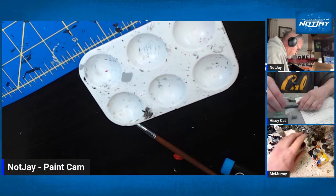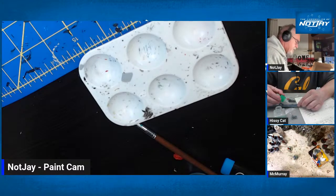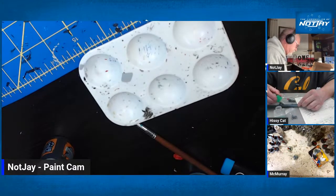Okay, here's my white. Ah, here's my black Templar, exactly what I'm looking for.